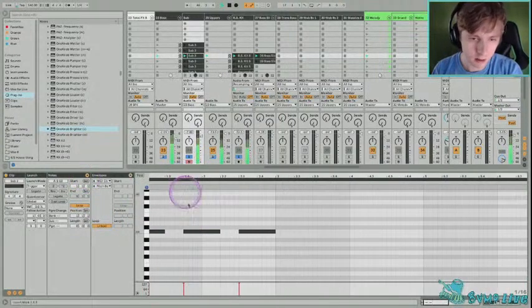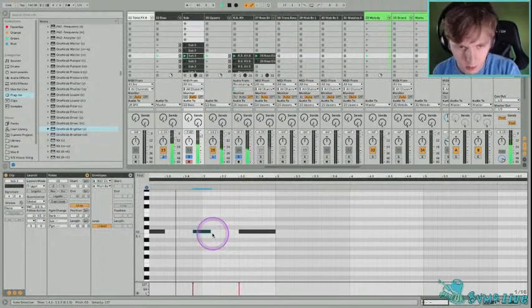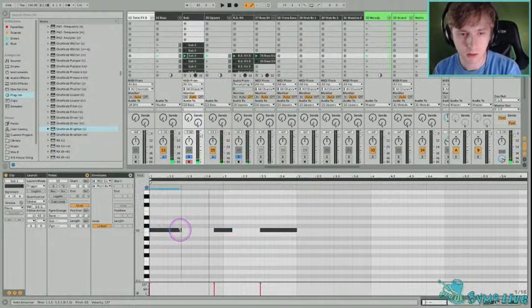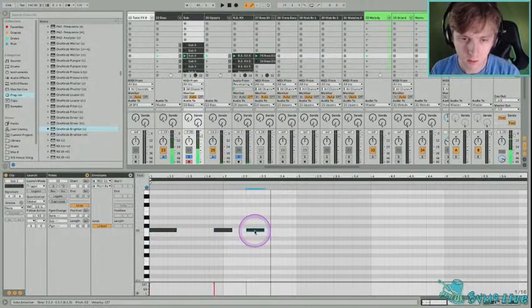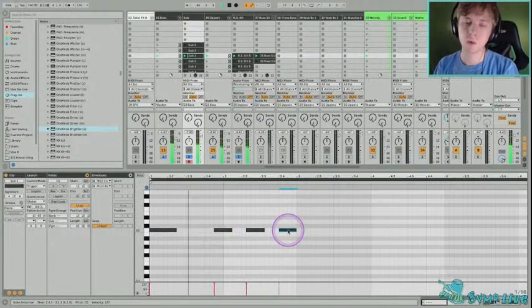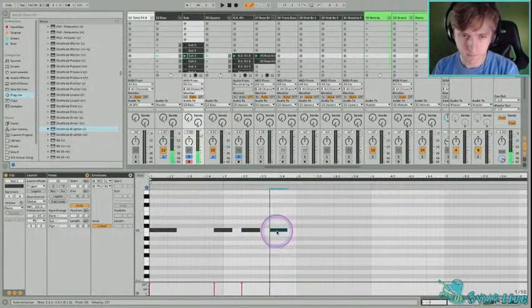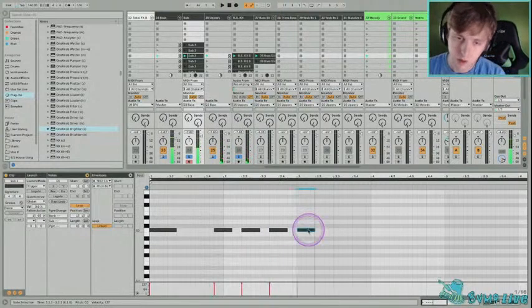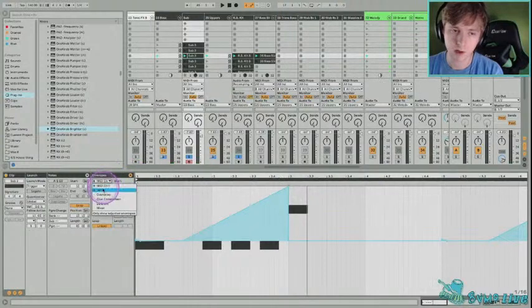It is a little later. Yeah, it's there. I should make this note shorter. Maybe that length. Yeah. And we want a faster LFO speed.